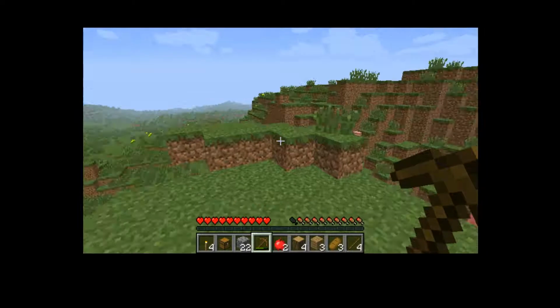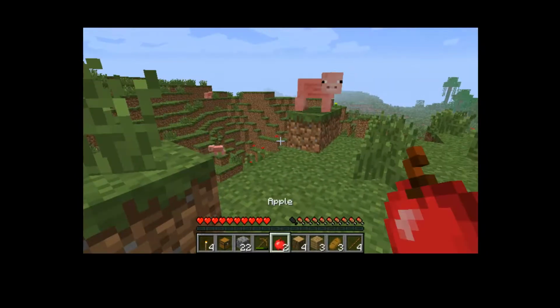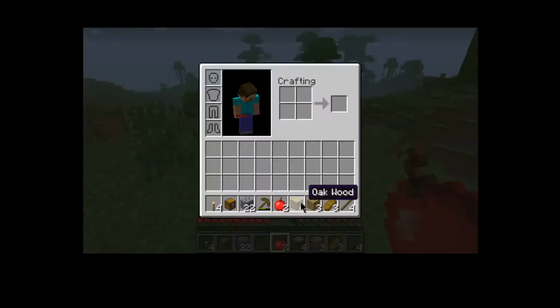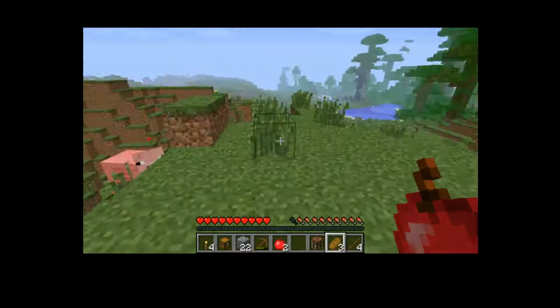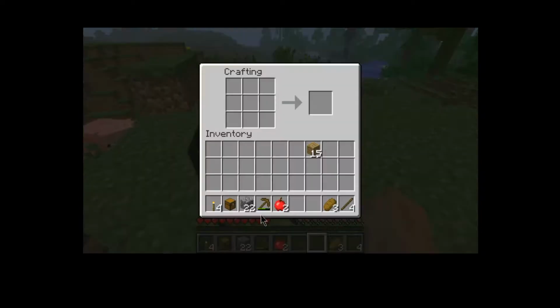Trees. I don't want jungle trees. I want regular trees. I'm gonna start with food and stuff. Okay. We'll make ourselves a crafting table. I'm sorry this is laggy because the world's loading up. My FPS is really low, I guess. It's kind of low right now. We'll make a sword.